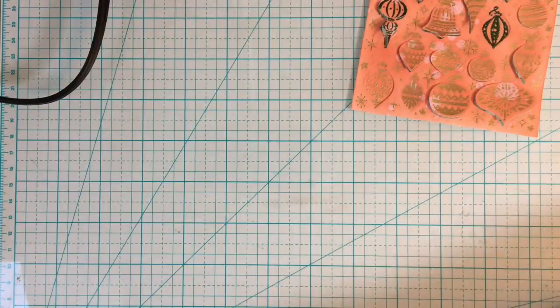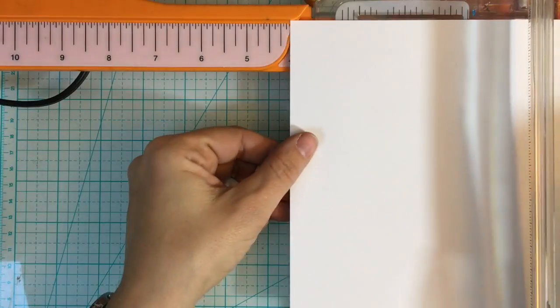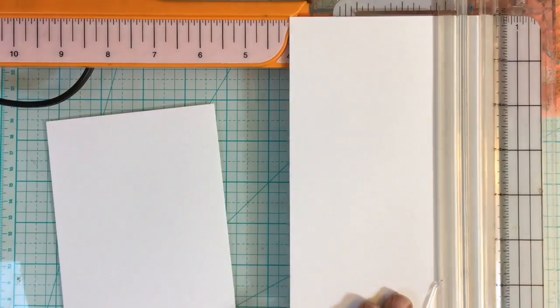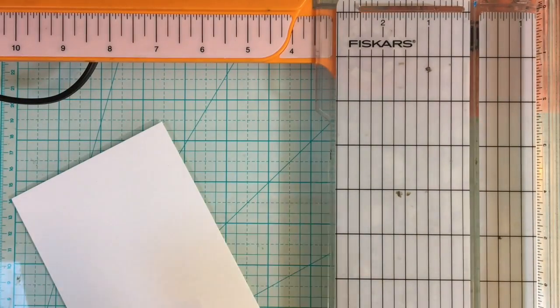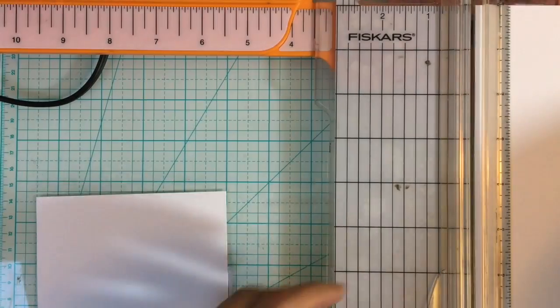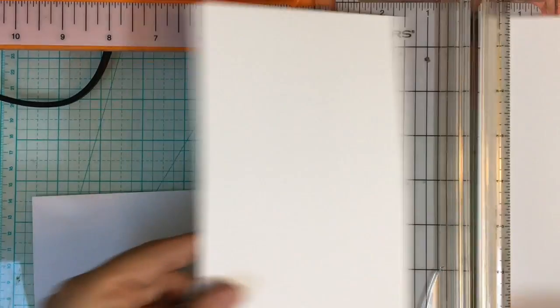In this one, I'm just going to do a basic one just showing you how to set it up. And the next one, I probably will do a numbered one without the stamp. That way, we can show different ways to use the die, either with the background stamp or without. And maybe some fun shaker cards too. We'll see. There is a lot of fun you can have with this kit. You're not stuck to a basic thing.